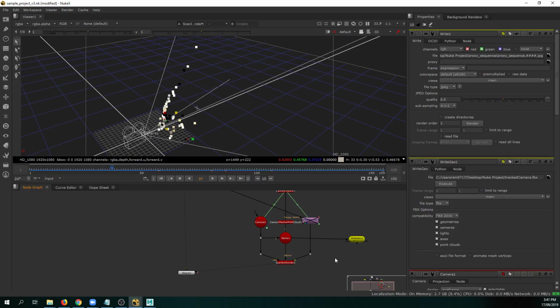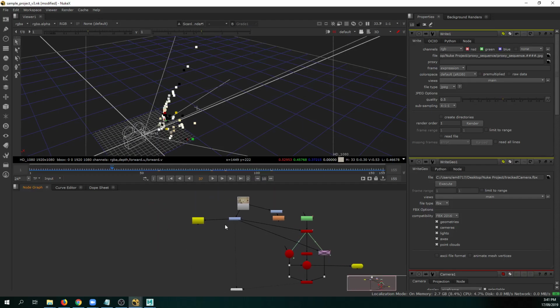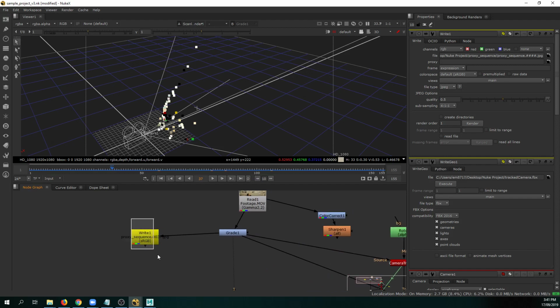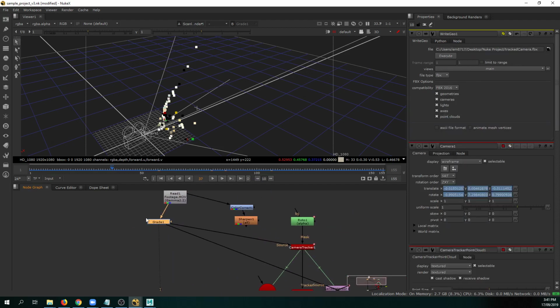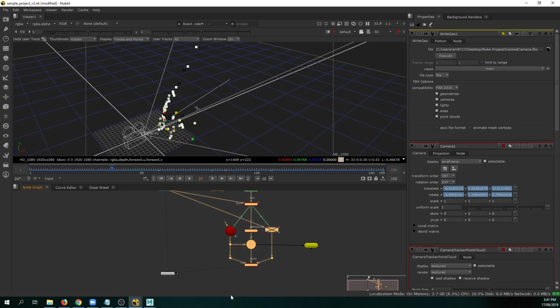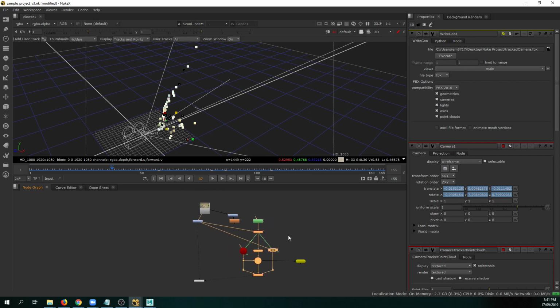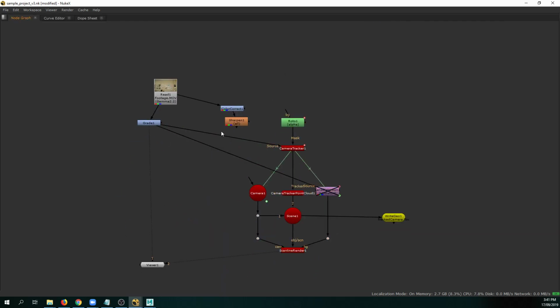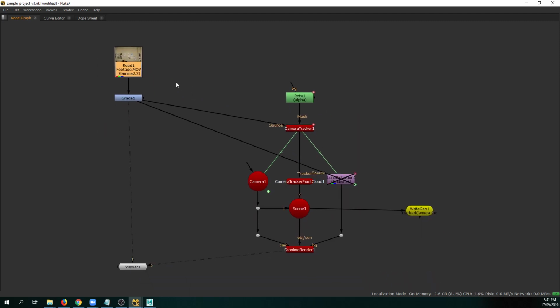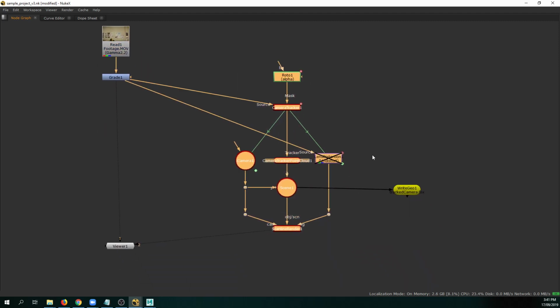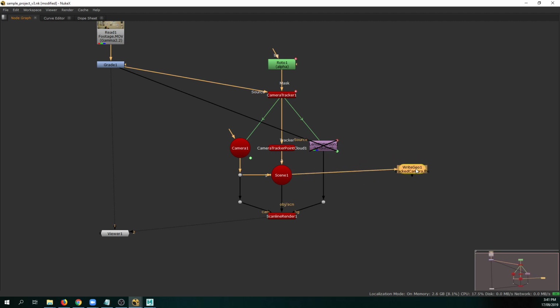Okay, so let's go back. I don't need this right node. You see that we tracked the camera. You don't need to delete that, but I don't need this anymore because the camera is already tracked. I don't need a contrasty. The camera is tracked here, it's been exported out into Maya and used for adding geometries. So I can delete that one as well.